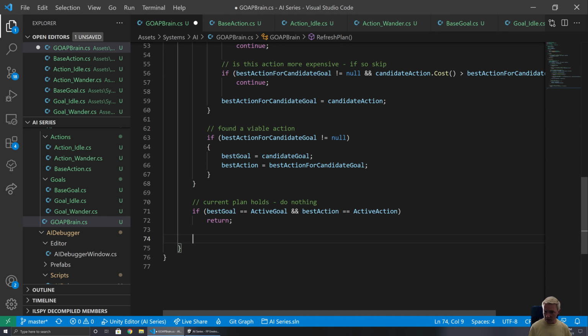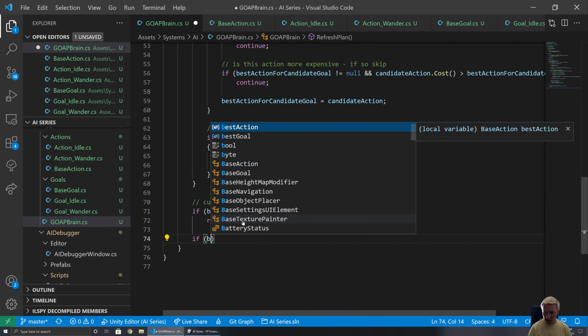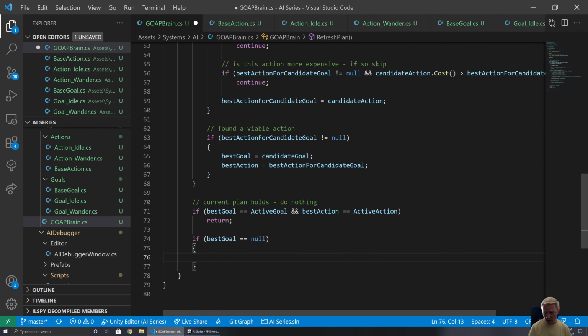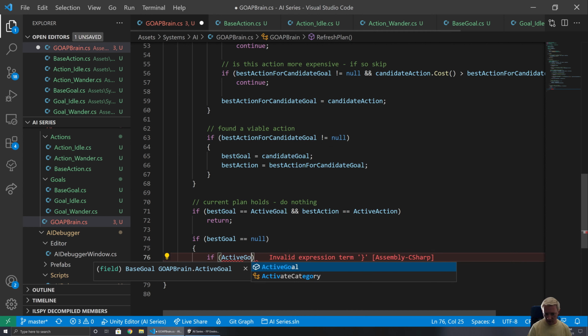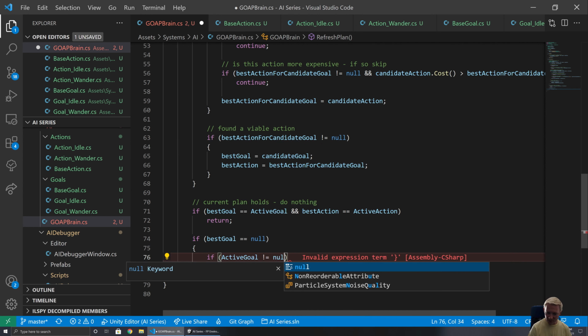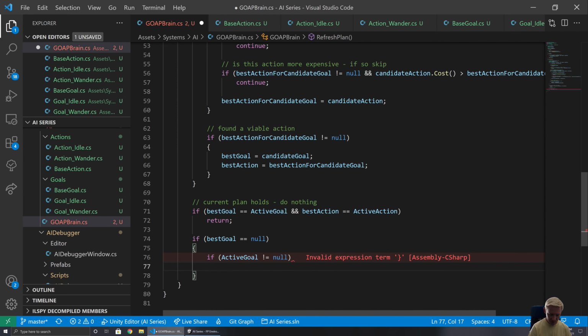The other scenario we could run into is that the best goal is null. Now that generally shouldn't happen because we should be setting up fallback actions like an idle that it will always pick, but say it did happen. That means whatever was running needs to stop. So we're going to check if best goal is equal to null. Then we're going to say, okay, did we already have a goal? If we do have an active goal, we need to shut things down. So we need to be able to say, okay, active goal, go to sleep.